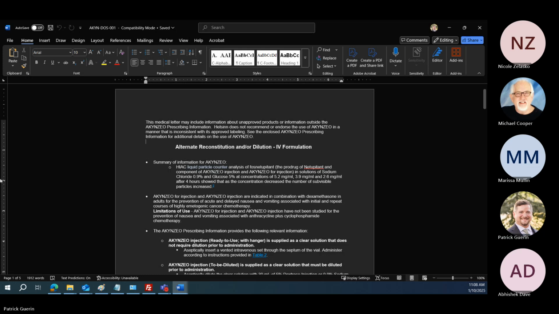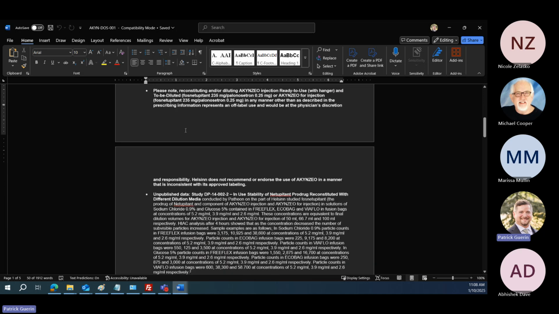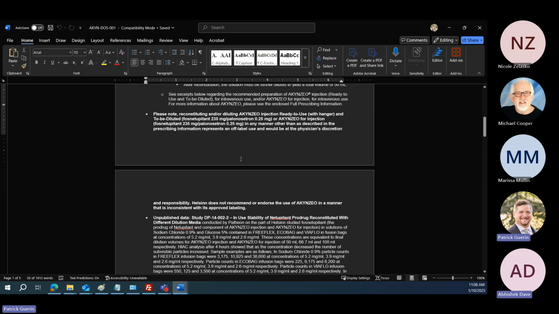This section up here is typically pulled, and Mike, correct me if I'm wrong, from the footer in the standard center response documents that come from Helsinn, where it is typically listed as a disclaimer in the footer.